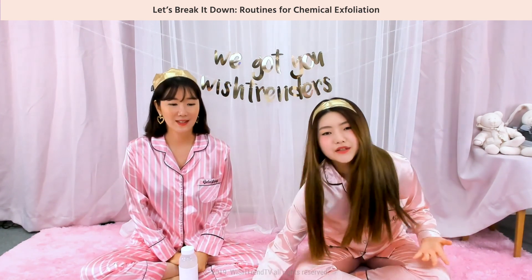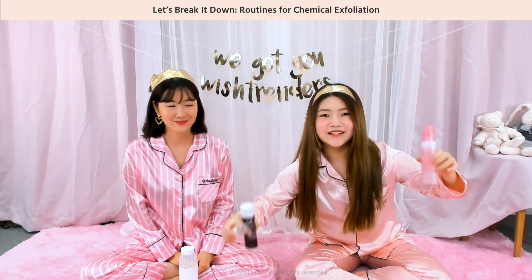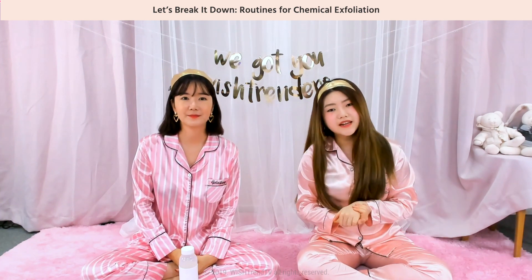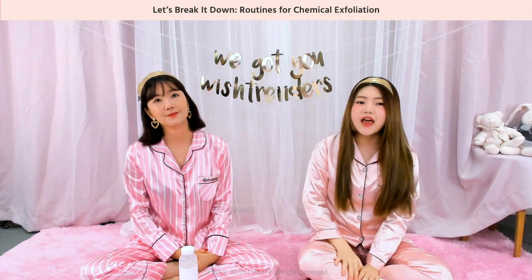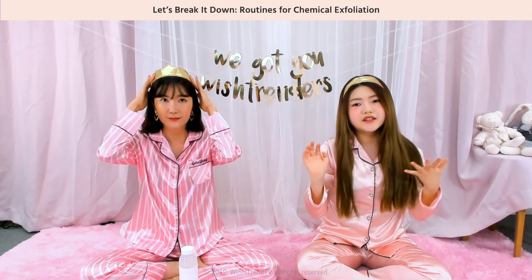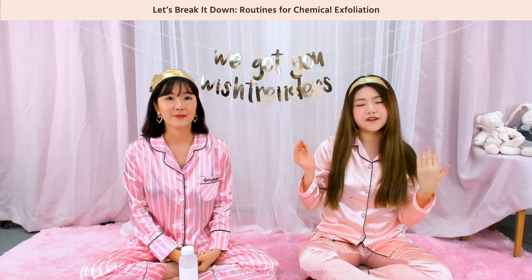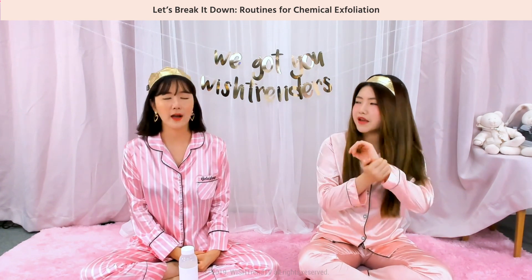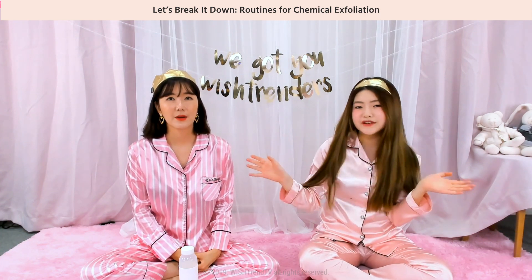All the products we have here are mild, so you can use them every day. But if they are irritating, control the frequency as it suits your skin. And when following our tips with other products not mentioned here, be aware they may have different chemicals and ingredients — we recommend doing swatches on your arm, just in case there are other chemical ingredients that might clash with one another.